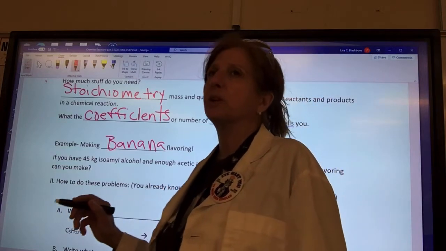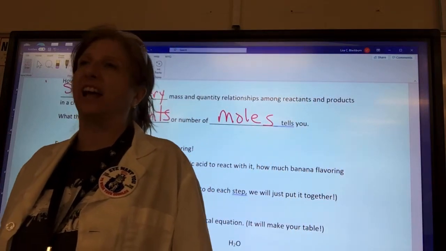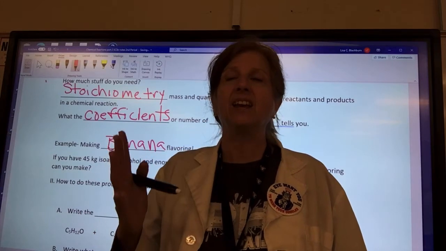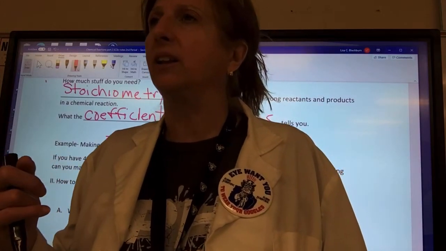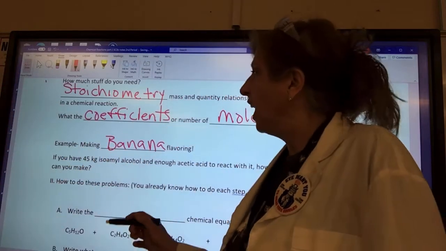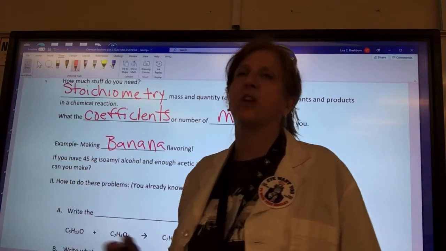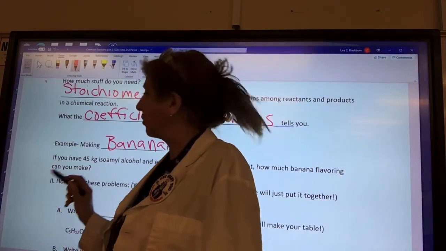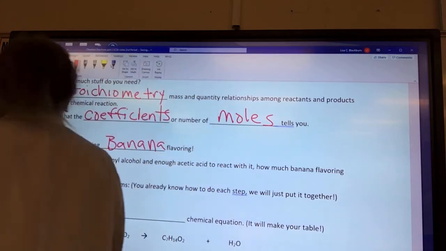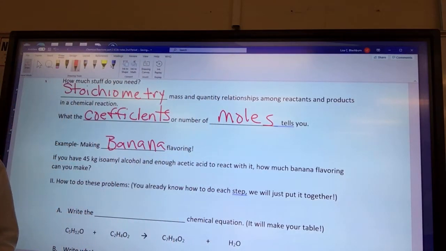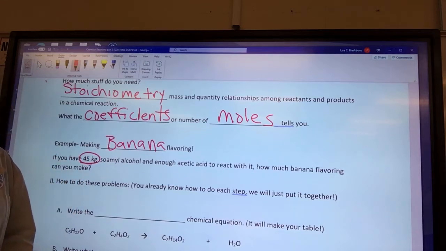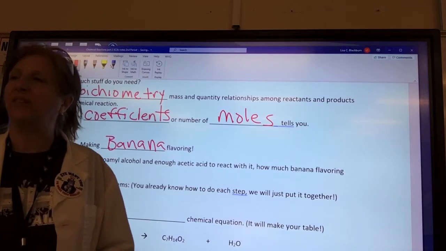So what we're going to do is a skill you learned in English class. Annotating something, is that what y'all call it? What do y'all call it? Annotation, right. And that means we're just going to read through and look for those key words so we can get rid of all the unnecessary words. In math, you're always looking for the numbers. So if you have, those three words, not important. 45 kilograms, that's a number, that's important. What is 45 kilograms? A mass, a volume, a length, a density. What's 45 kilograms?